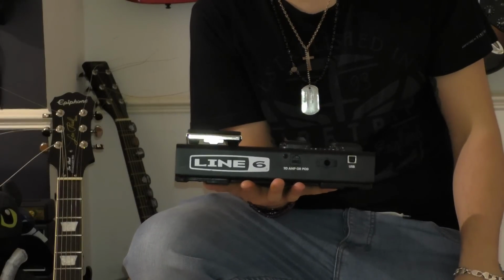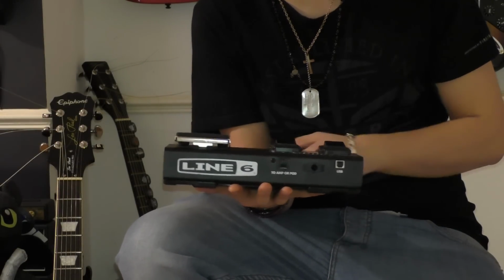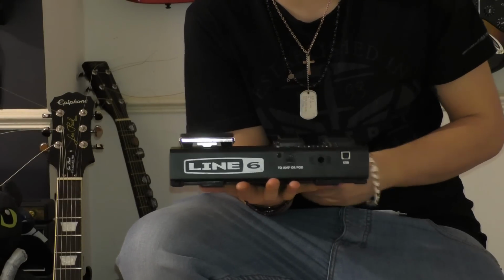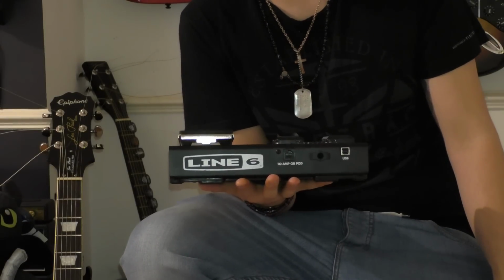So the RJ45 cable that it comes with, it's all self-powered, so you don't need to plug this into the mains or battery or anything. It runs off of your amp, and it's a hella long cable.